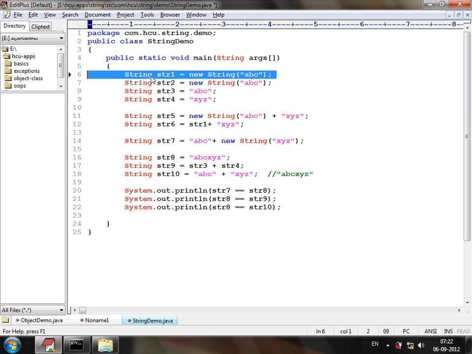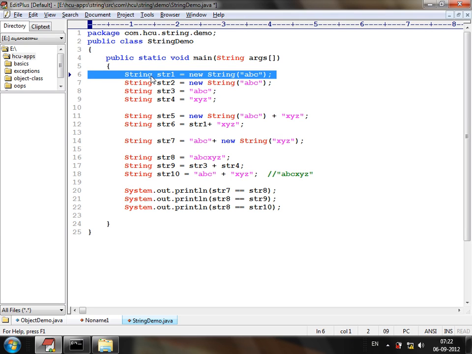New string object. So ABC XYZ here, which is referred by str5. And for str6 also, which is referred by str6.